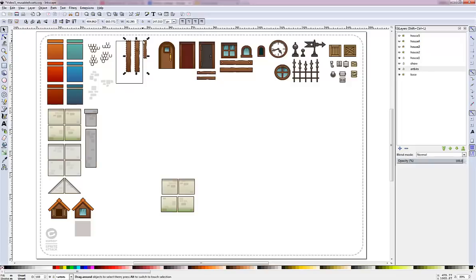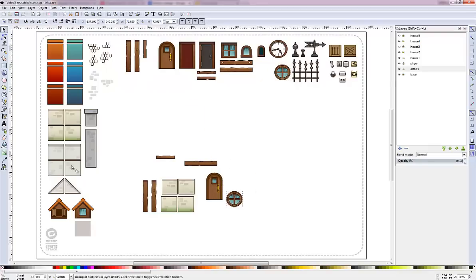And while I'm at it, let's take these and a few of those. For this one, we'll go with a rounded door and nice rounded window, and on the side maybe a little bit of a fence.